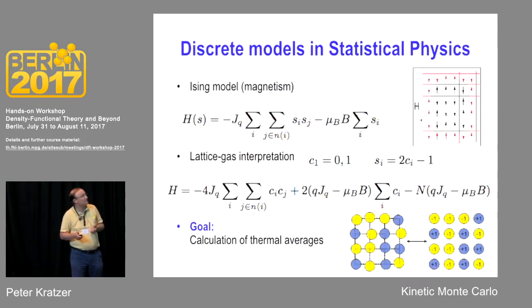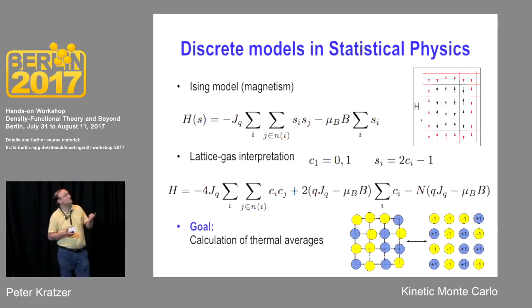So in statistical physics, people consider simple models. For example, you remember the Ising model of magnetism. You have spins on a lattice. They can point up and down. And there is spin-spin interaction here by the exchange constant. There is the interaction of spin with an external magnetic field. And now we are asking the question, what is the thermal average of magnetization? What is the critical temperature for this magnet, and so on?